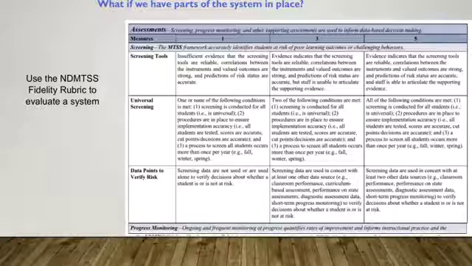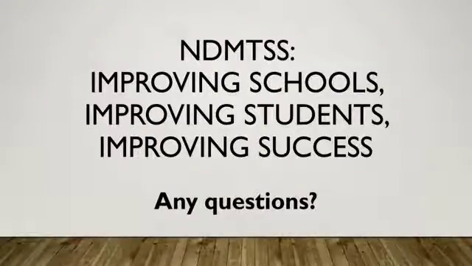Certainly, finding website information at DPI or from the REAs would yield great results in determining trainings that would assist in this as well. In North Dakota, we are looking at improvement. Improving schools, improving students, and improving success. If you have any questions, please refer to the contact information below.